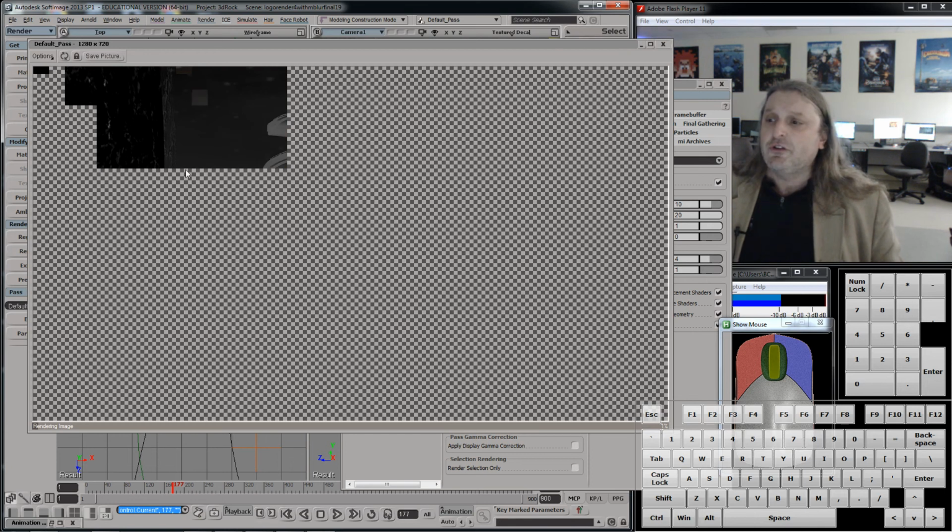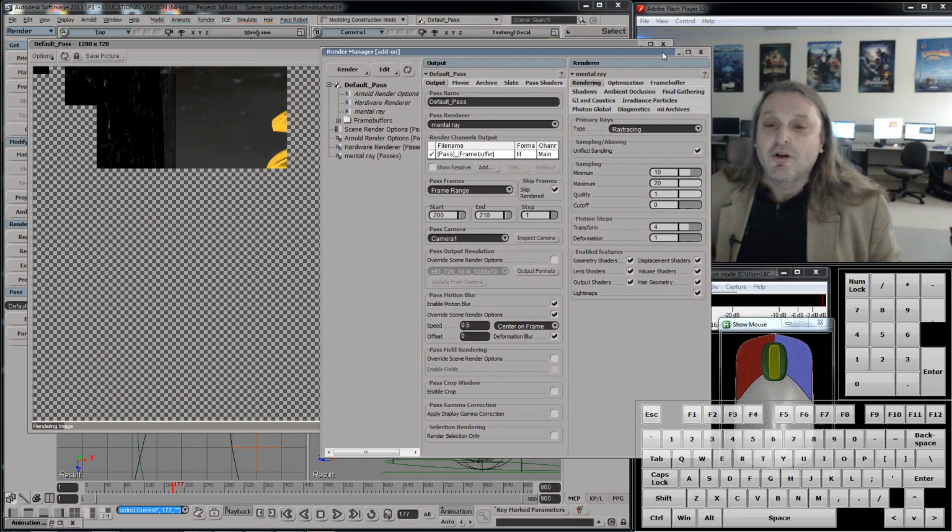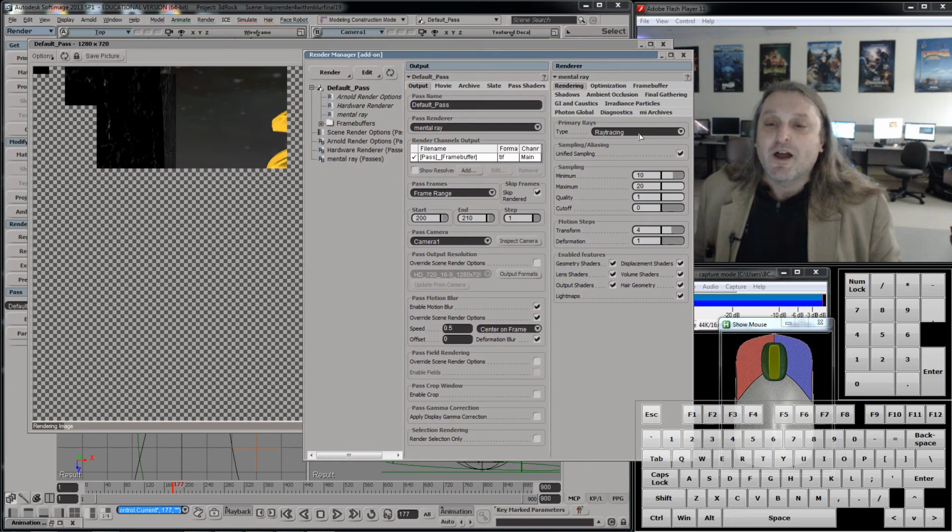Good, and you'll see it's actually showing me the old one. Now this is showing me these new settings that I've changed from there. And you'll see, I can even judge, is it a little bit faster? Is it a little bit slower? Does it look as good? I'm okay with it. I will stick with it for the time being. Oh, I went to ray tracing, damn. I'm going to go to scan line. Okay, and that, you saw that changed quicker.